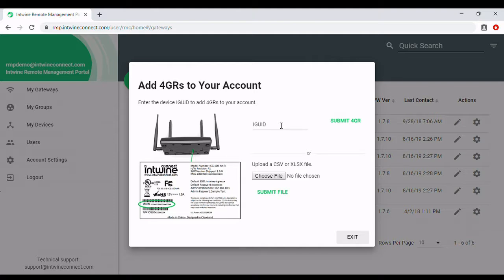That's just a 16-character string that we use to identify the specific device and associate it with your account. Alternatively, if you don't want to type all that in, you can just choose the CSV or Excel file that we will have sent to you that includes that information, and then upload that, and that will associate potentially a large list of gateways to your account. For this particular one, I've already included all the gateways I need, so I won't do any of that. But what you would do is enter in and click Submit, or choose a file and then click Submit here.